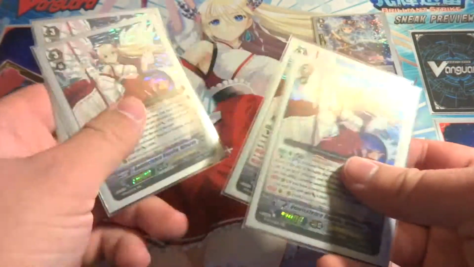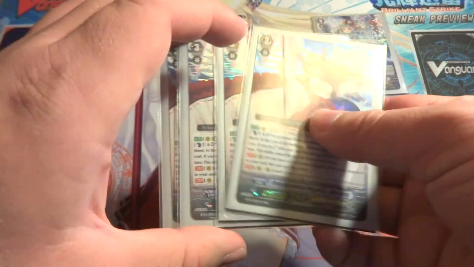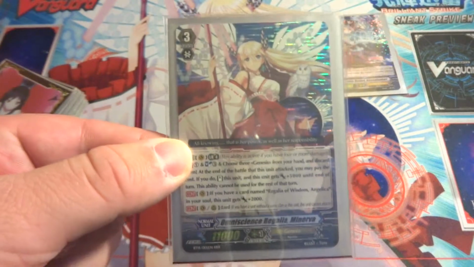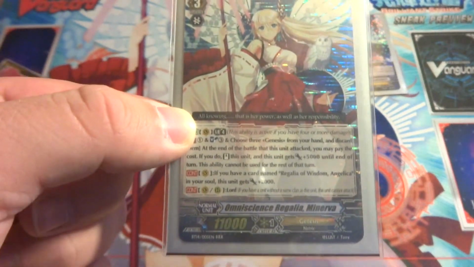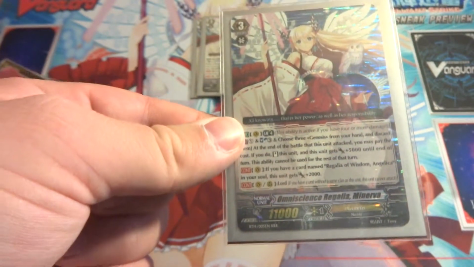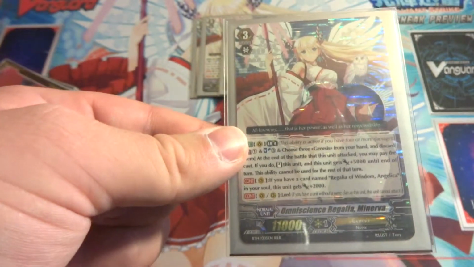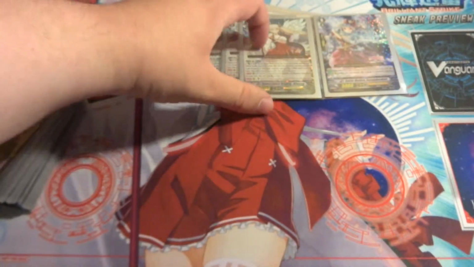Then I run 4 Omniscience Regalia Minerva. If you don't know her effect, it's Counter Blast 1, Soul Blast 3, choose 3 cards from your hand and discard them. At the end of the battle that this unit attacked, you may pay the cost. Reduce this unit's power by 5,000 to stand it. This ability can be used once for the rest of that turn. And then if you have a card named Regalia Wisdom Angelica in your soul, this unit gets power plus 2,000.